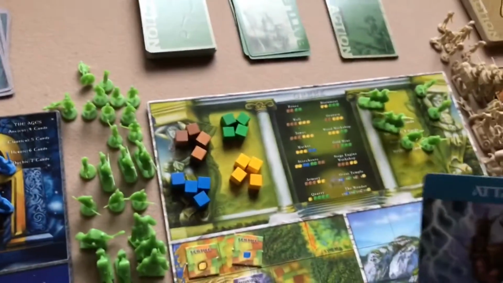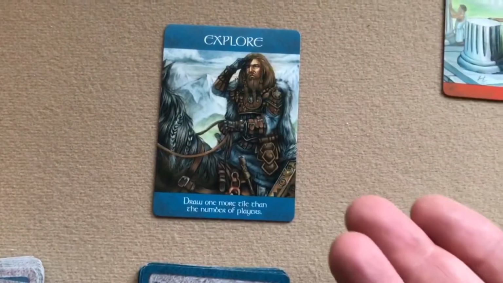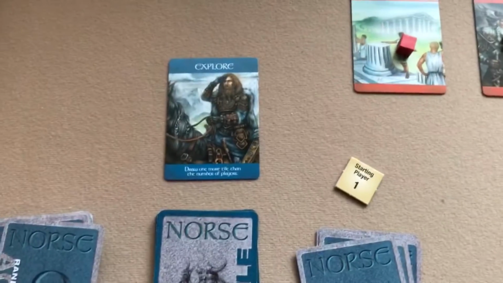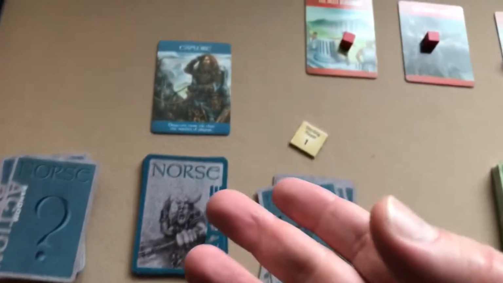Then you have 3 rounds of action card play. So starting with the first player, he chooses one of his cards, plays it in front of him, and does that action. So in this case, explore. So he would draw one more tile, resource tile, than the number of players. We've gone over what the explore action is. Then the next player, clockwise, would play one of his cards, and then the next player would play one of his cards. Then you'd come back to the first player, and he would play one of his remaining cards, and around like that until each player has played 3 cards.